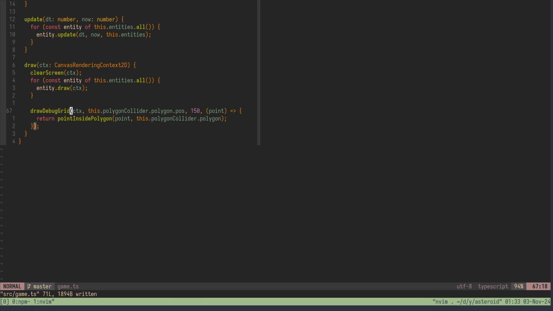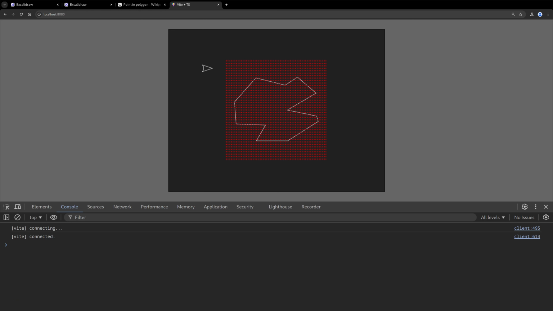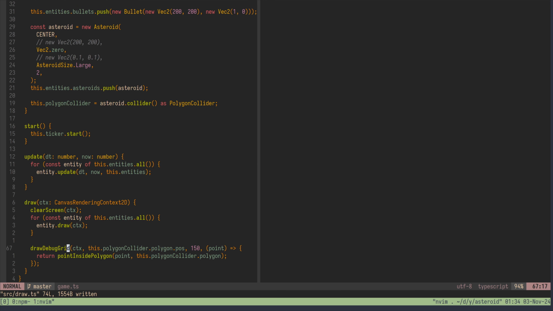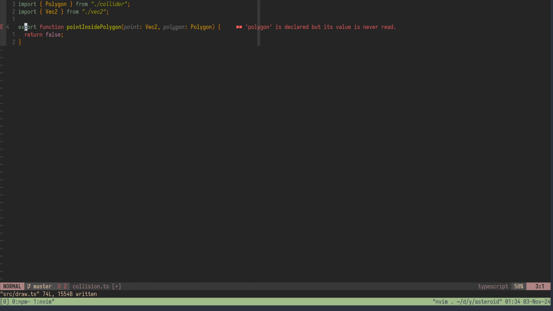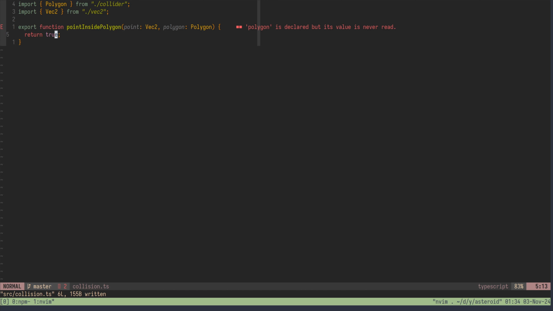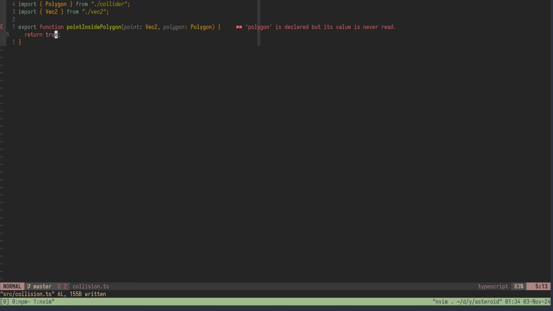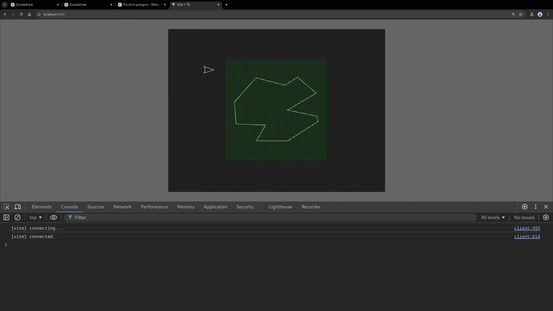Now actually let me give it some width, each point in here. So I'm gonna say 2, yeah, much better. Okay, now let's go back to our collision. Let's try return true. Okay, yeah, looks good. Now based on if the point is inside the polygon or not, we will return that appropriate boolean. Now let's see, how do we calculate if a point is inside a polygon or not, right?